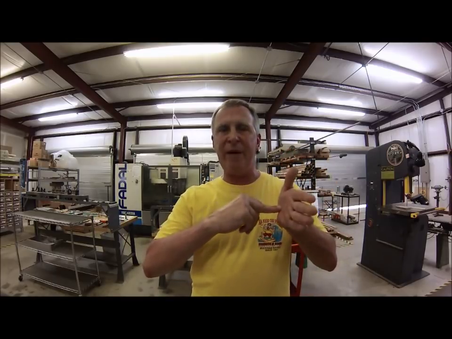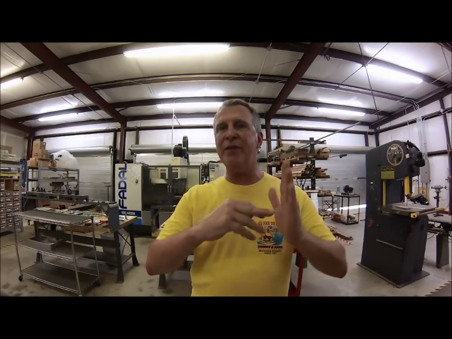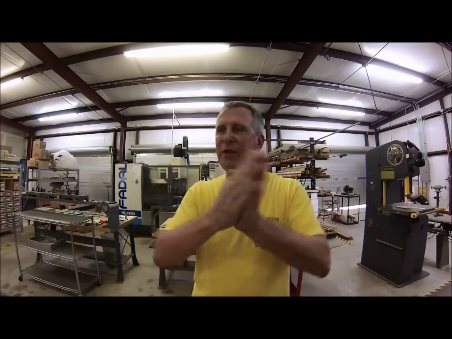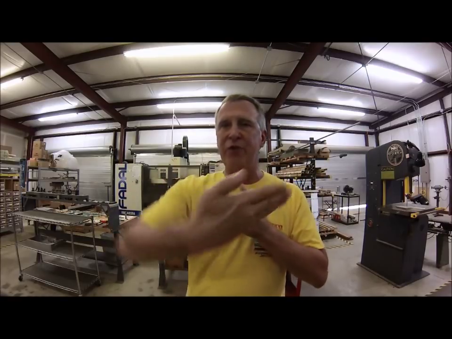A quick way to check the squareness of a part, you can tram the whole side of the block, but if you prepared that block and you know that block is square, brush your indicator against the face of the part, and as the part spins, if it's not true in the jaws, then the face isn't going to be true either. It's going to roll, and you're going to see that on the needle as well.